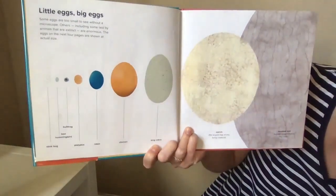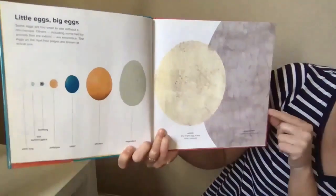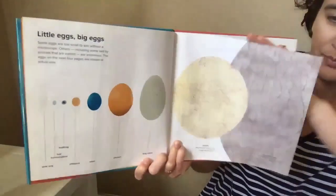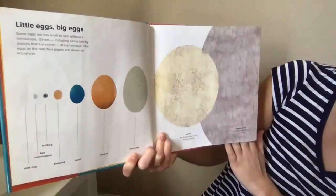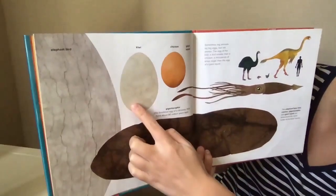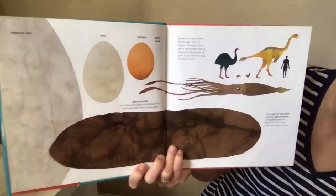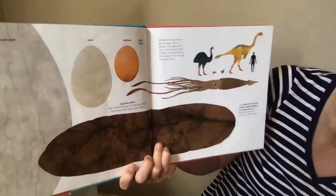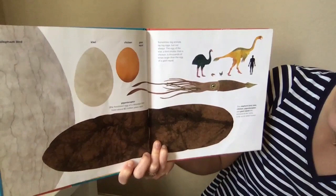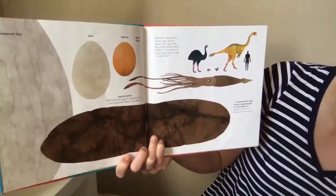And here's the platypus, the robin, a chicken, a king cobra, and here's an ostrich — which is one of the largest eggs of any living creature. I can't wait to show you that one back in class! An elephant bird — big and extinct. Now this is a kiwi, the kind of bird we saw. And a giant squid — a giant squid has tiny eggs! Sometimes big animals lay big eggs, but not always. The egg of a kiwi, a bird smaller than a chicken, is thousands of times larger than a giant squid egg.